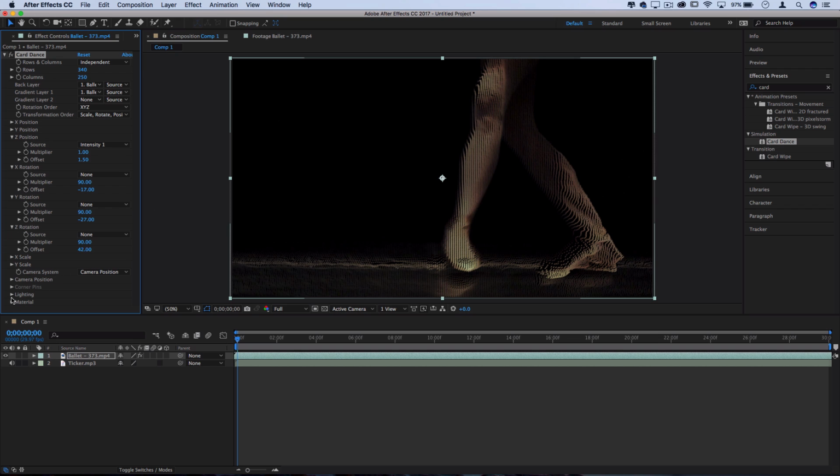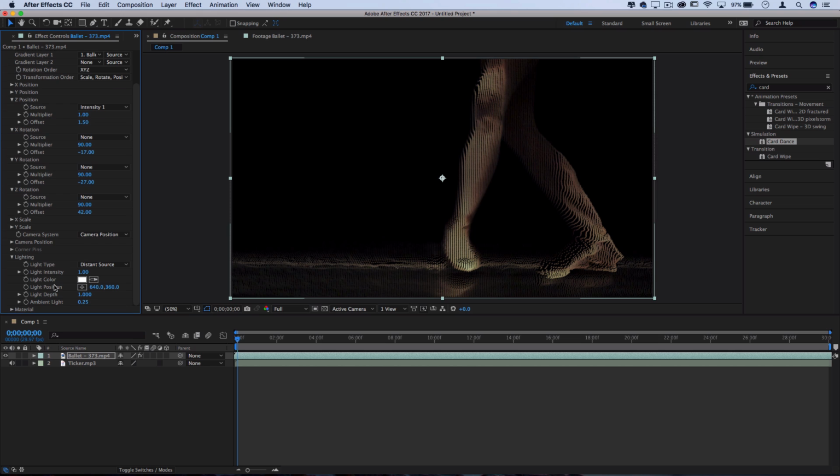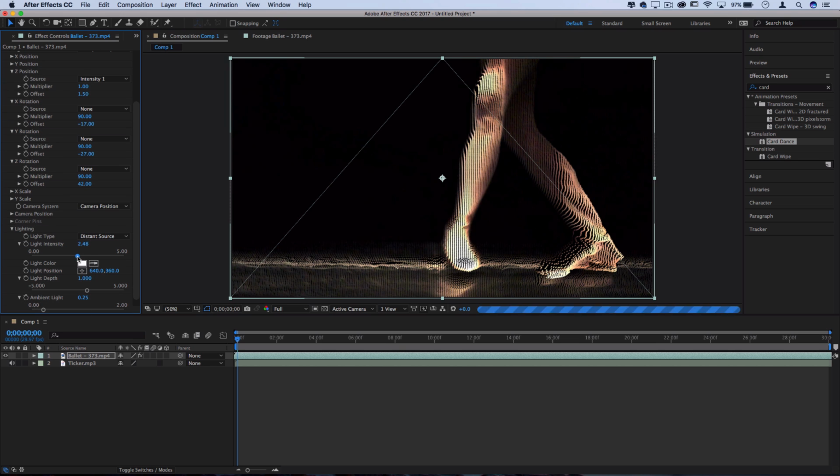Another thing you can also do is adjust the lighting. So if you want to add a bit more brightness to it, you can increase the light intensity. That can pick up some of that brightness that you might lose when you add the rotation. So I'm going to increase it just a tiny bit. Now it's already looking like a bit of a hologram or glowing effect.